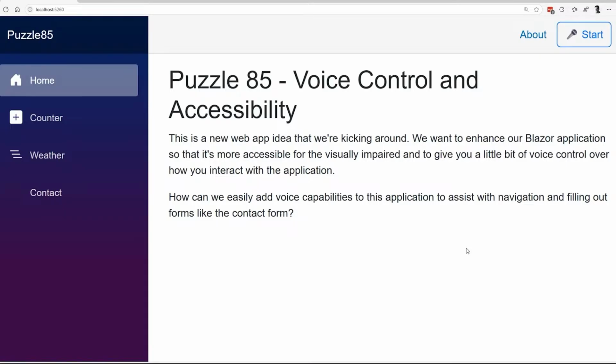All right, so I want to add a little bit of voice control, a little bit of voice recognition into my Blazor app. And I don't want to use so much the Windows interactions and the Windows accessibility things. I want part of my app to be able to respond and do different things based on what it hears, right? I love talking to Siri and Alexa. I just don't like when they talk back to me, but I like telling them to turn the lights on, to play music, remind me to do this, and so on and so forth. How can I get that into my Blazor application?